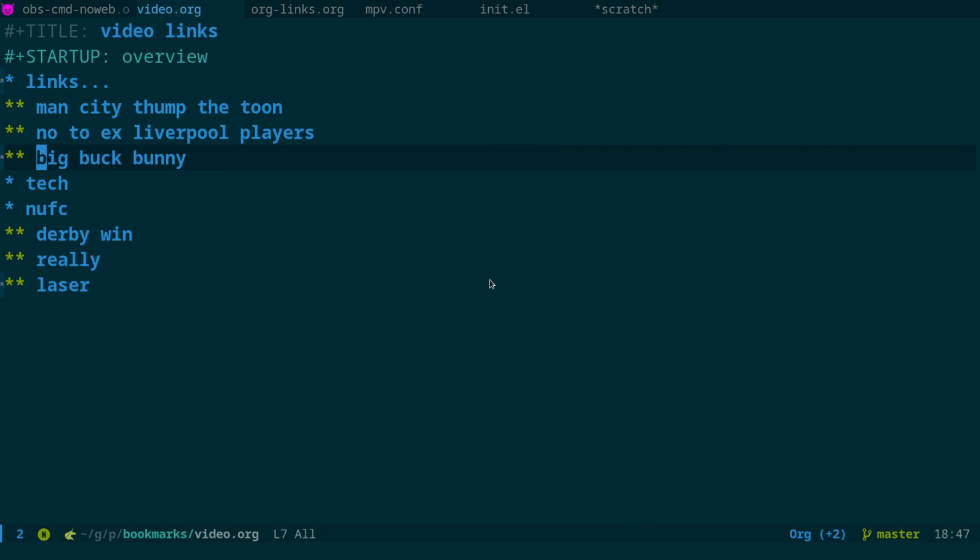You can just come through and run Control-C, Control-O on each of these links, and it will queue them up to be played, basically. And then, as I said, you can control MPV from within Emacs: play, pause, stop, advance to the next playlist item, previous one, remove things from the playlist.